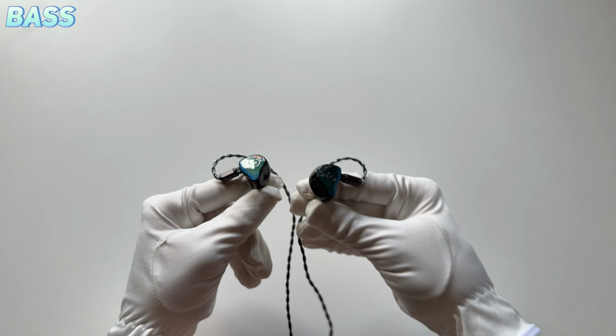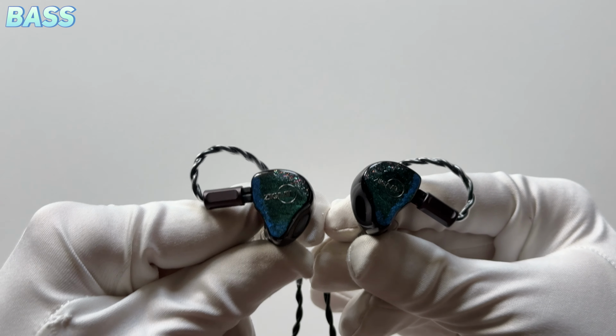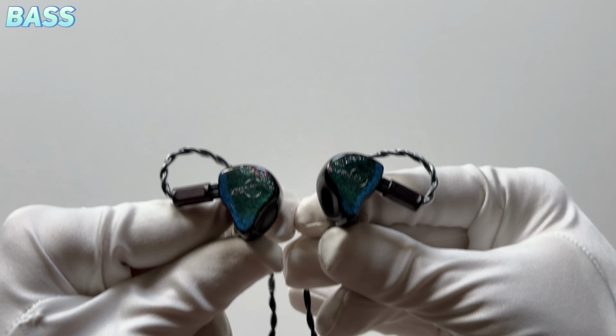This makes them ideal for vocal genres like jazz, classical, or rock, but in genres where sub-bass takes the lead, such as hip-hop or dubstep, the Luna might feel a bit too stiff. It won't give you that wow effect that you expect from powerful lows. But for me, this is not a disadvantage but a feature, because the Luna is designed for precision, not rocking.